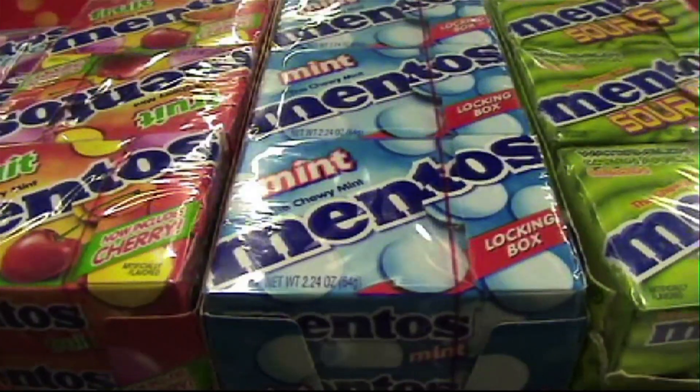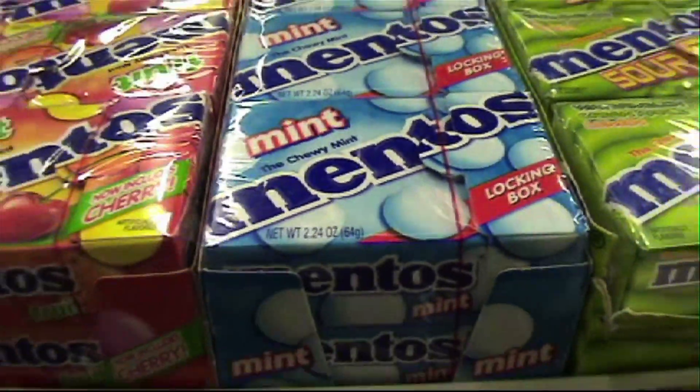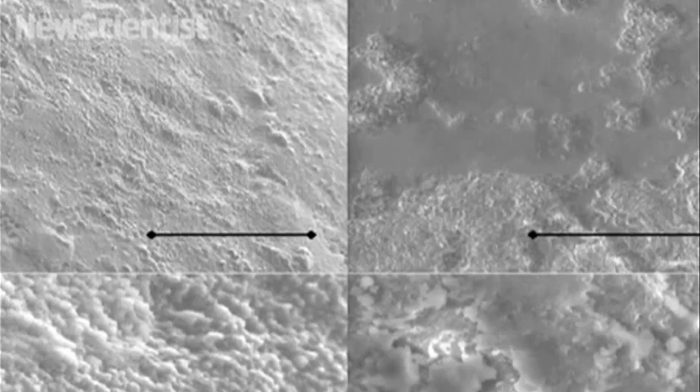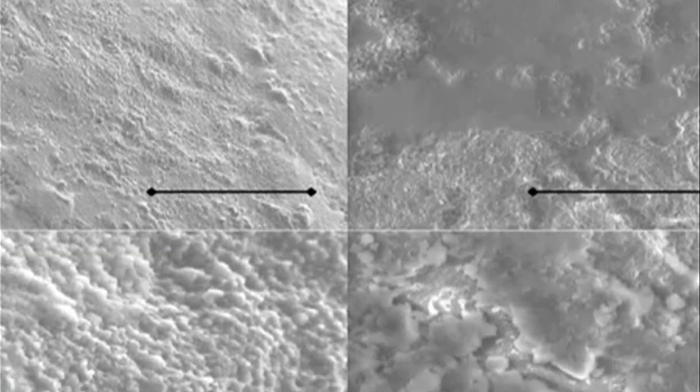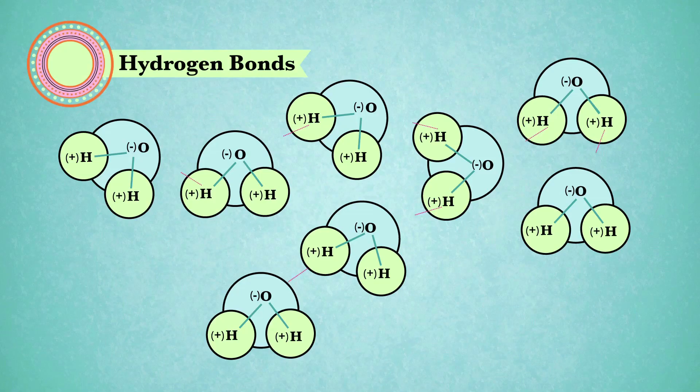Mentos, with its dozens and dozens of microscopic layers of liquid sugar, are the ultimate bond breakers of carbonization. Think of their surface like stucco on a building — the nooks and crannies make ideal places for the carbon dioxide to grab onto, disrupting the polar attractions between water molecules. That's the bond between carbon dioxide and water, and this creates those bubble growth sites.